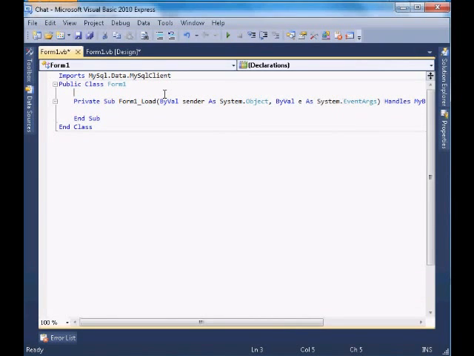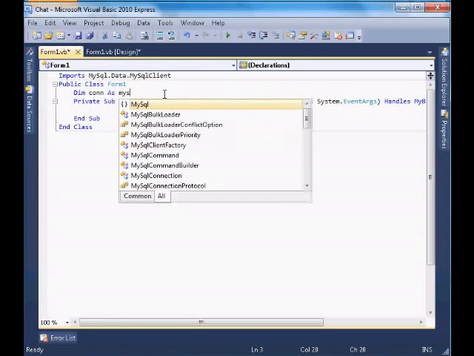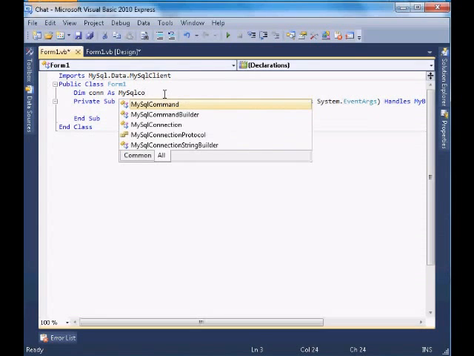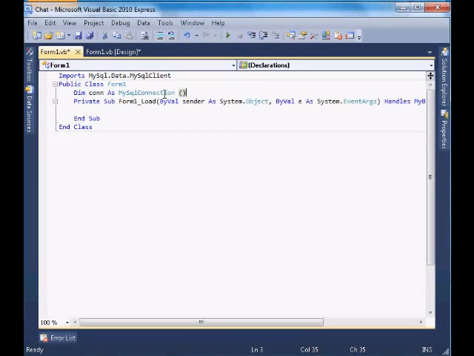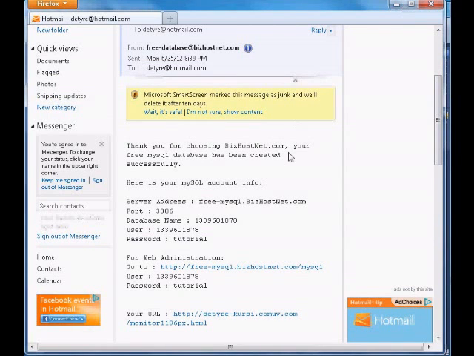Okay, now we should write the connection string. Dim con as MySQL connection, and here will be put the connection string. As I said, you need to have already created the MySQL database. I have already done it. This is my database name.